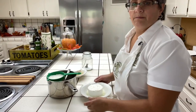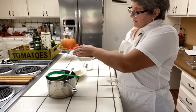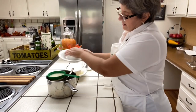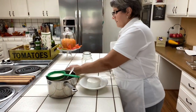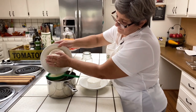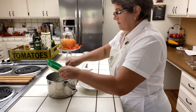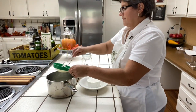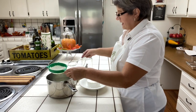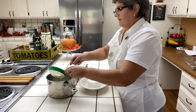Okay, friends, my cheese has been draining. And once in a while, you need to drain this water that comes out, the liquid, which is the whey. And you just keep draining it until there's very little coming out. And then I put a strainer so it always catches a little bit of the cheese.